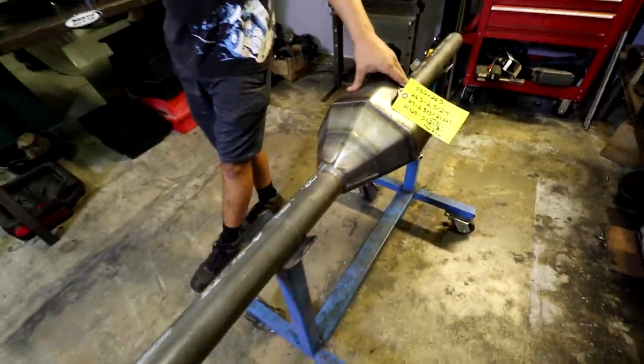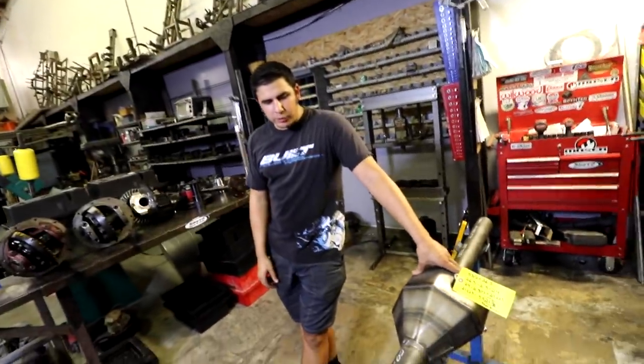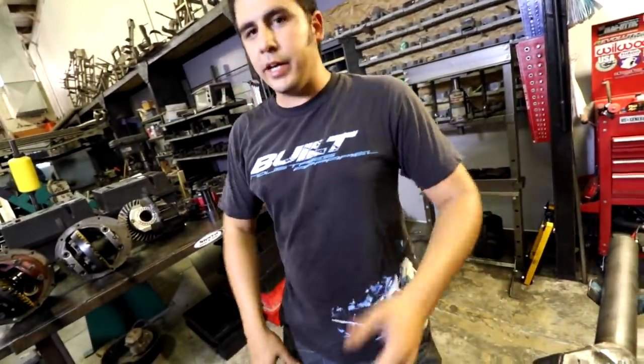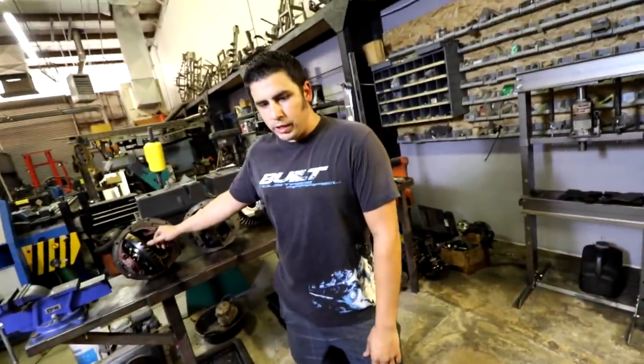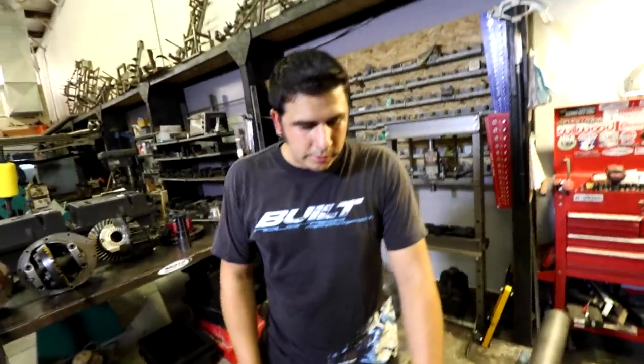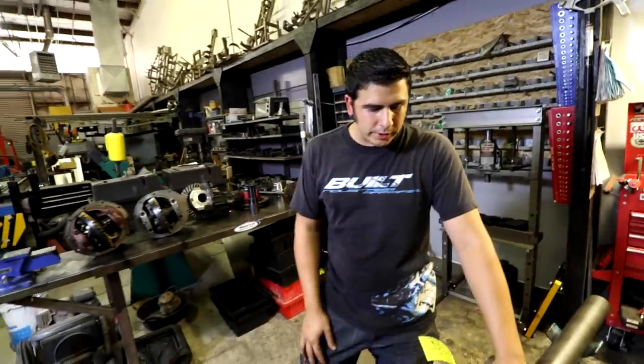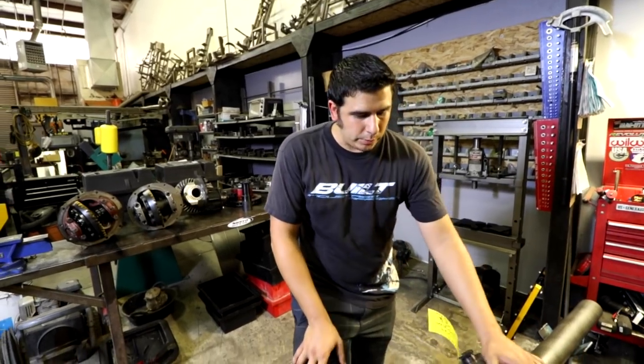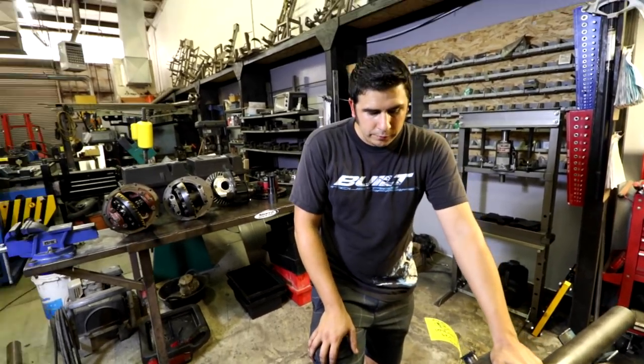Yeah. So, what about the housing? This doesn't look like a junkyard housing. No. So, when it comes to junkyard housings, like we spoke, you want to look for the big OD bearing, and if you can take it apart, look for the bigger OD case. But when it comes to serious desert trucks, another thing you want to consider is going to a fab housing with bigger tubes. Trophy truck stuff will go all the way up to like a 4-inch tube. This particular one is going to be more of a street vehicle here.